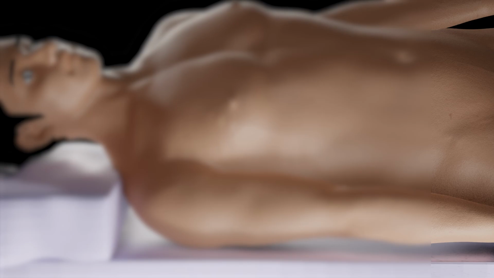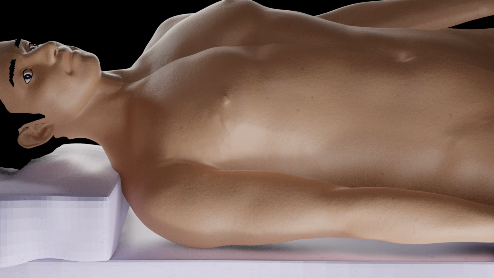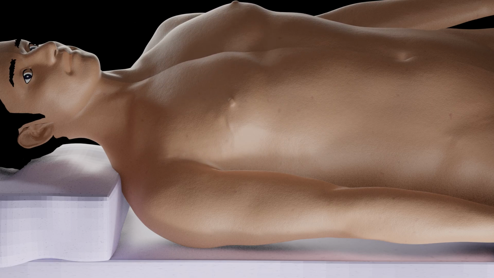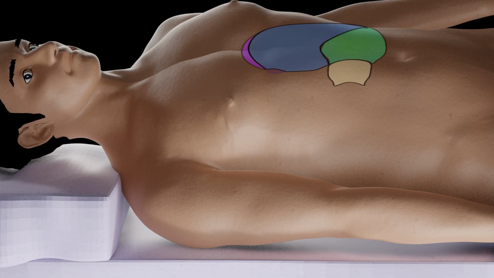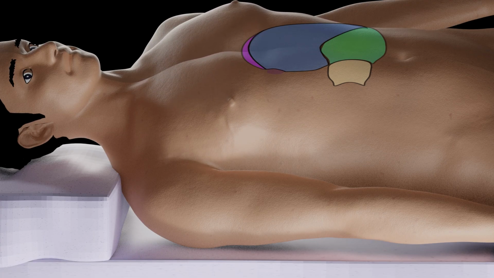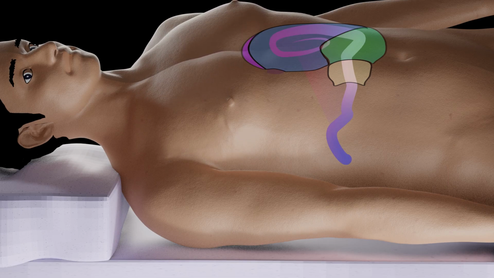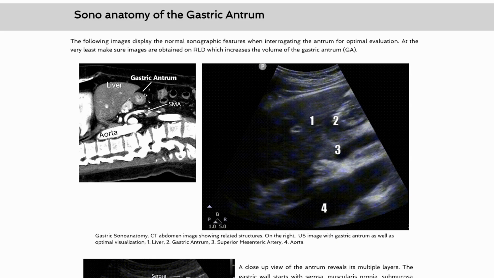Patient positioning is paramount. The patient should be in a semi-sitting position or in the right lateral decubitus position. These two positions are going to be the most sensitive at measuring volume due to gravitational shift. This is opposite to the position you'll be using for a patient having a focused cardiac exam. The idea is to move any fluid that is present in the body of the stomach to expand the gastric antrum. The section of the stomach interrogated should be the gastric antrum.